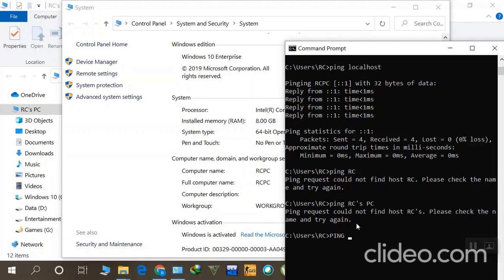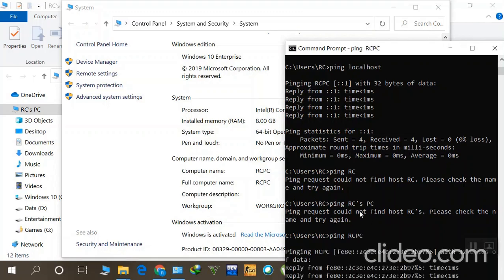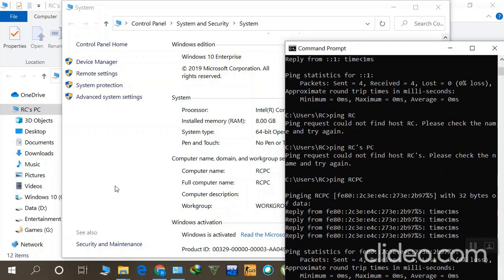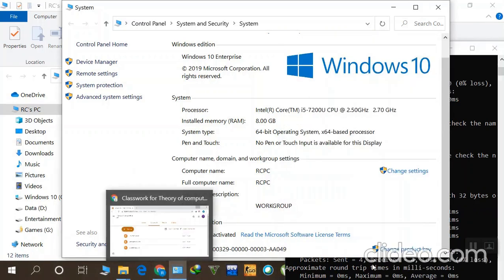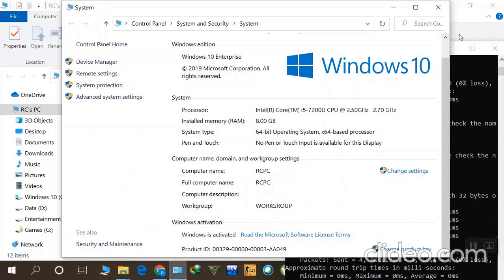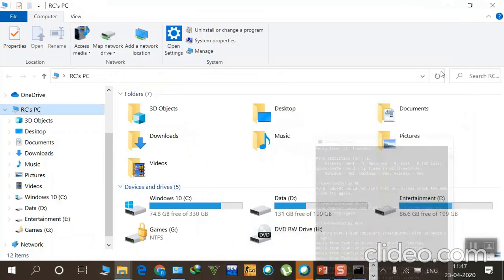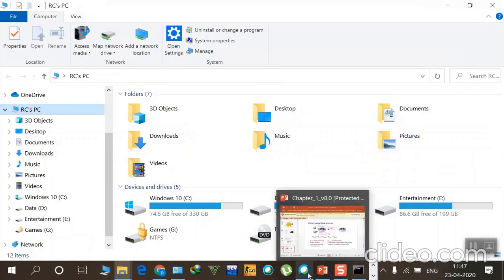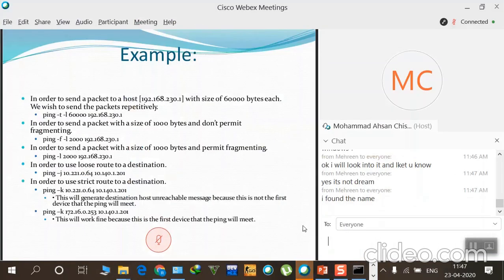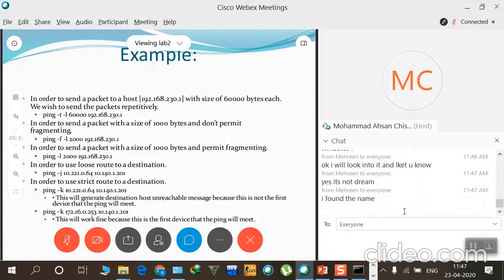Try to right click on computer. When you click on start button, try right clicking on computer, select properties, see what you get from properties, see whether it's dream or not. Yes, it's not dream. So yes, try pinging that name and see whether it works.